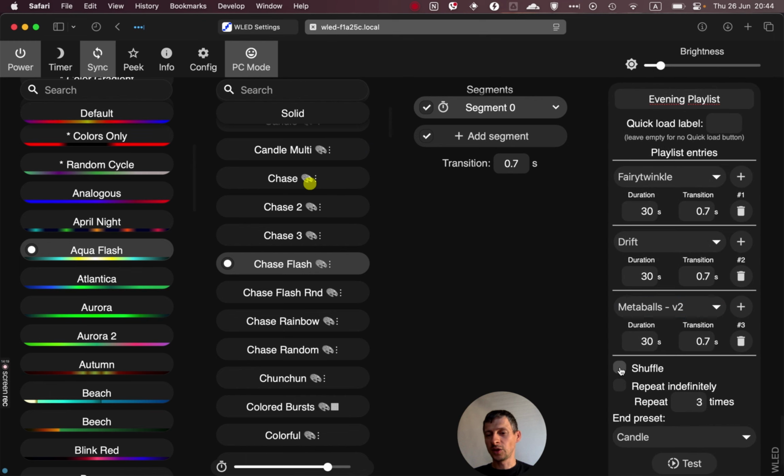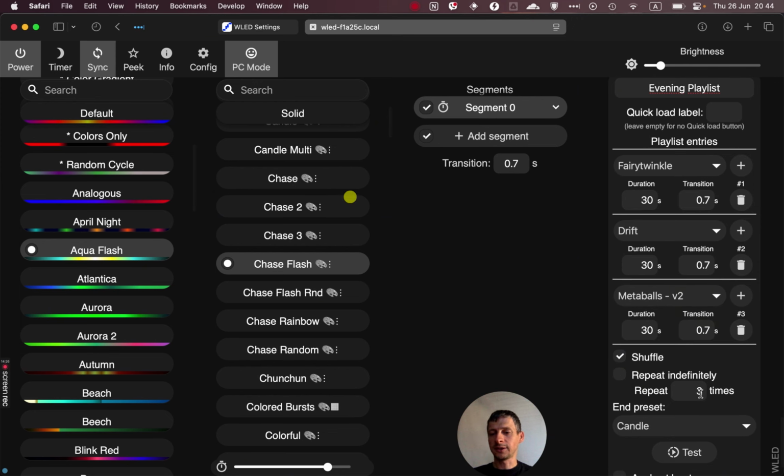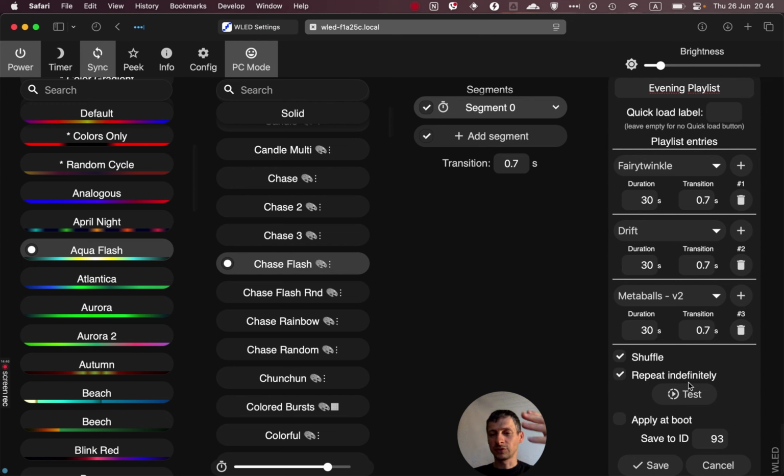You can set a shuffle to have them played randomly. You can set the amount of times that this playlist will be repeated, and what we do after it is ended, after all repetitions, or you set up repeat indefinitely to have this playlist work until you end it manually.